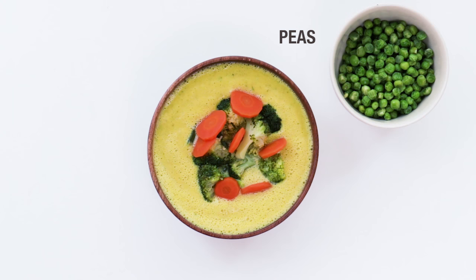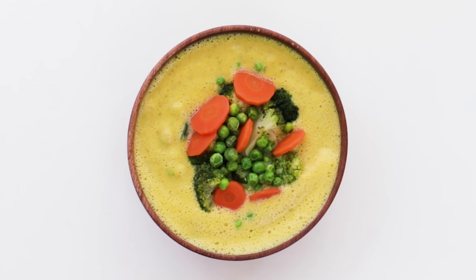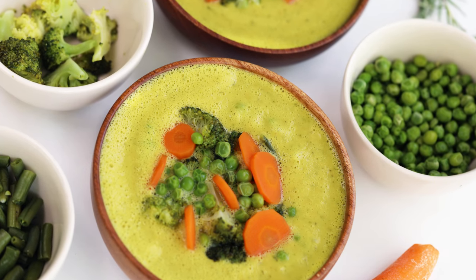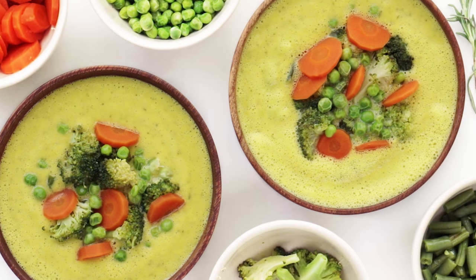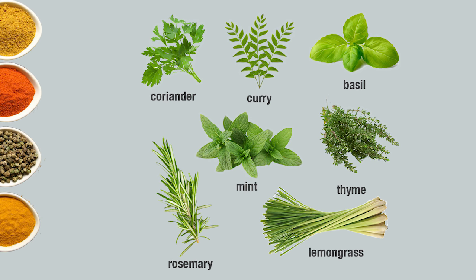Once you've poured the soup, top it with any vegetables you like. I'm using beans, broccoli, carrots, and peas, all of which I've lightly steamed. Use only seasonal vegetables. This soup is my favorite out of all the dishes so far. Just see the beauty of natural food — we've added no spices and yet it's bursting with flavor because of the rosemary and thyme.